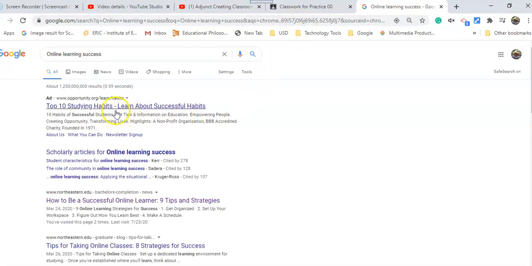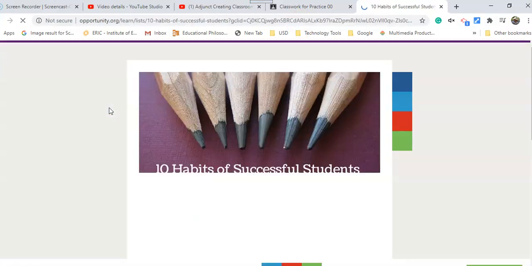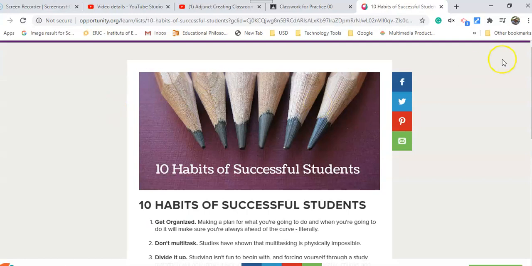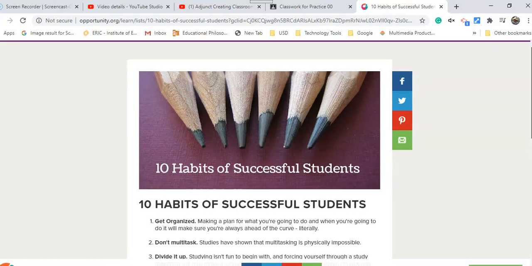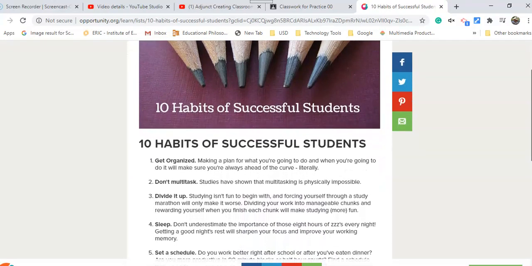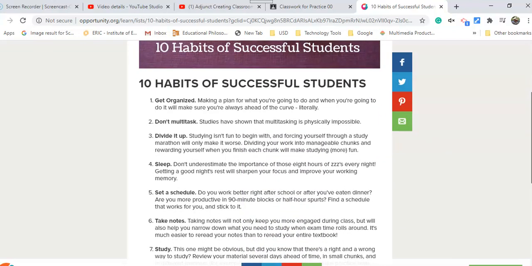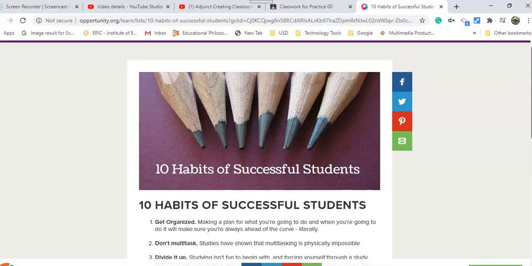Top 10 study habits. Learn about successful habits. So I'm going to open that up. And it's talking about the 10 habits of successful students online. Now, I didn't read this, but let's say this is something that I really thought I should go over with students to kind of prepare them for online learning.